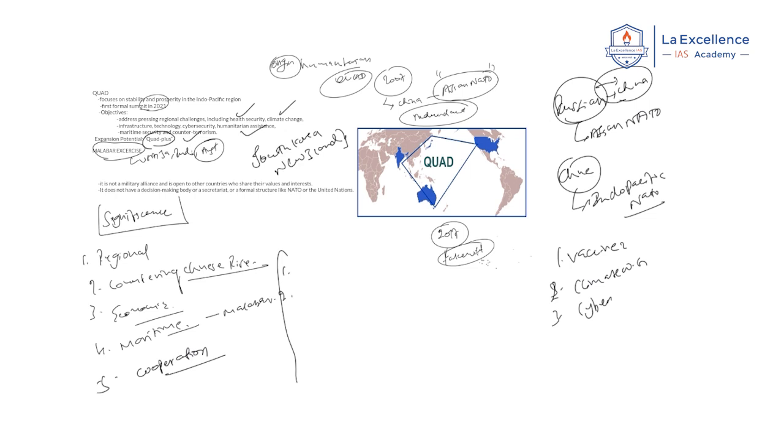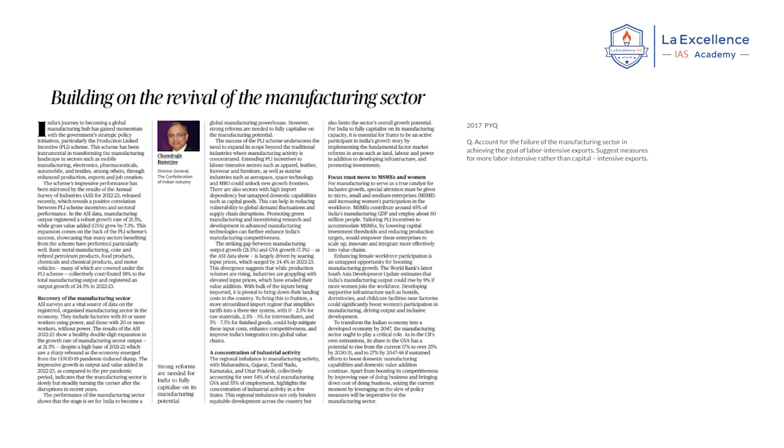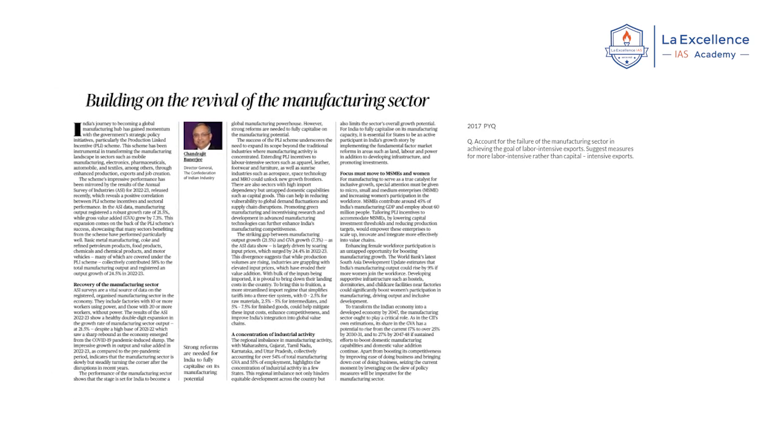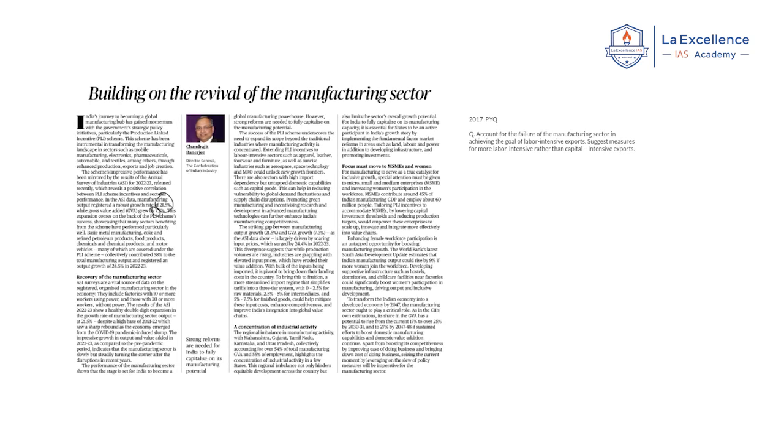Now, moving to the next article. This article is about building on the revival of the manufacturing sector. The context of the news is that recently the gross value added of the manufacturing sector grew by 7.3%. And as per the Annual Survey of Industries, manufacturing output registered a robust growth rate of 21.5%. Now, this is the revival of the manufacturing sector, as said by the author.